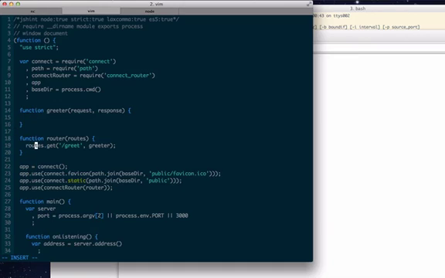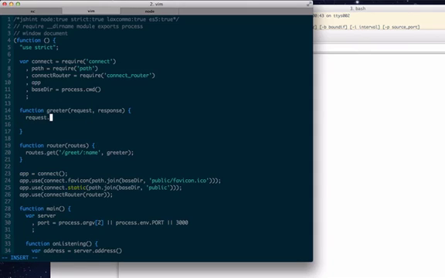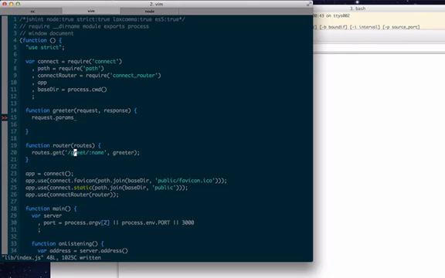So what router does is it gives you this thing called params, and the router only gets called for that if it matches. So it's going to be /greet, and then this colon is just, it turns it into a variable. So that colon name becomes request.params.name. And so my response might just be, and this is really terrible prototype code.